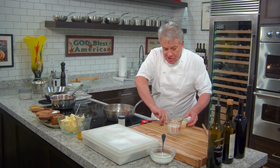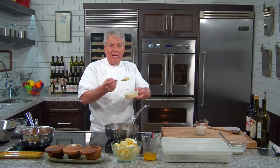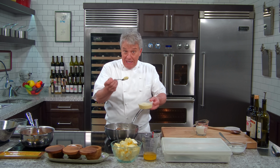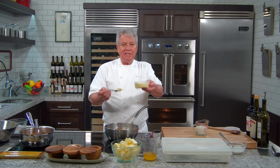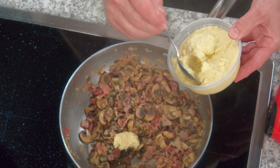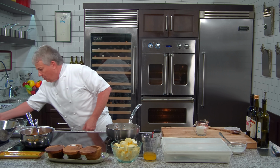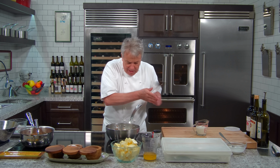Okay, so now I can concentrate on the sauce. A little bit of garlic. This is my garlic puree. You guys have made that. If you haven't, you go to Essential on our website, on our YouTube channel, under the Essential. And it's garlic puree. You don't want to use garlic puree? Don't worry. Just use chopped garlic. A couple of chopped garlic. It's fine. Okay, so now we're going to put it in.